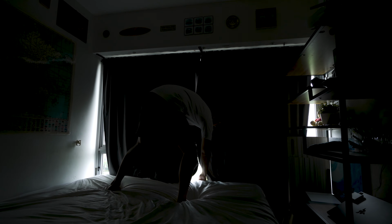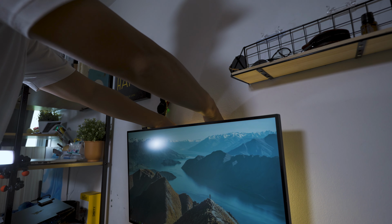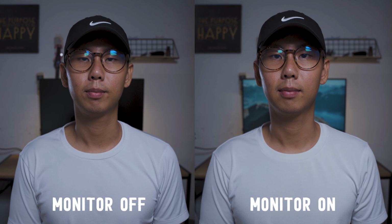The next two lights aren't as essential, but will definitely help make your shot look more professional. I am using the Aperture AL-MW as a rim light. I am also setting up the AL-F7 behind the computer as an ambient light as it has an adjustable temperature. The last step I do to finalize the overall image is to switch my monitor on to get some contrast in the background.